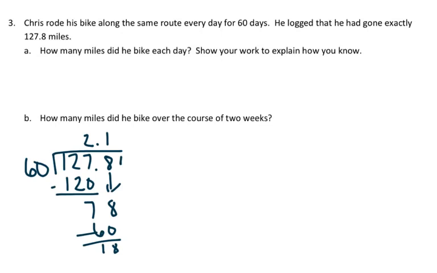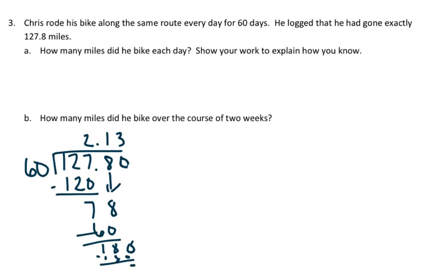And they do know if I'm adding a 0 here, it doesn't change the value of my dividend here. So I can continue my spaces on as much as I need to. So how many times does 60 go into 180? That answer is 3. And I'm going to squeeze it in here, and so that actually works out evenly. So 127 and 8/10 divided by 60 is equal to 2 and 13/100. So what does this number mean? That is the amount of miles he biked each day.